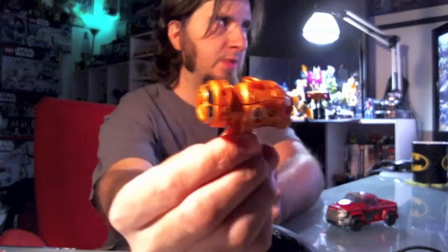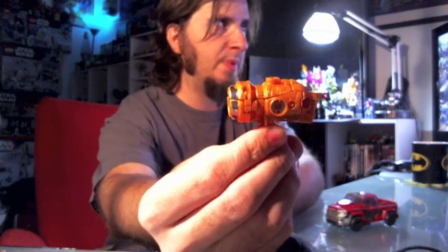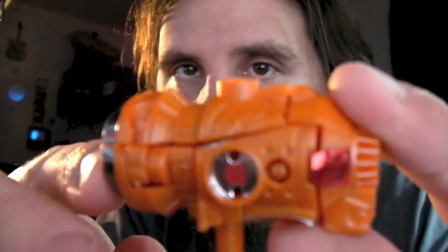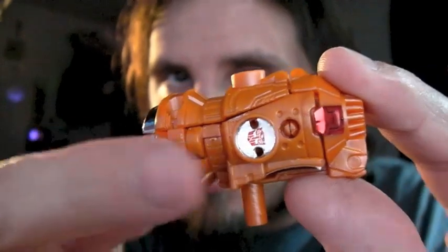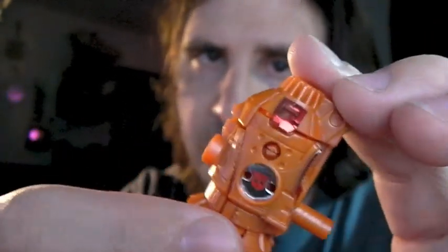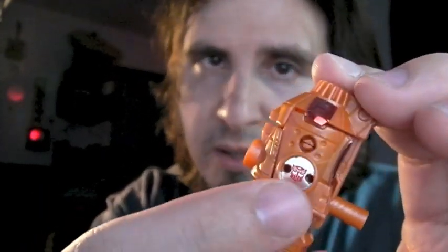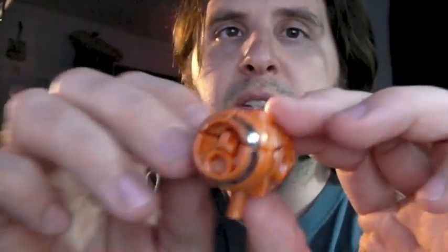And let's move on to the Micron just by itself. Here it is in weapon mode. Okay, here's his little Micron, so you guys get a good look at this thing. It's got a fair amount of detail. Nice little Autobot logo there. I know it doesn't have the crystal because I need to actually glue the little crystal in. It just won't stay in for some reason, but it doesn't really bother me. Anyway, here it is. Got a fair amount of detail.